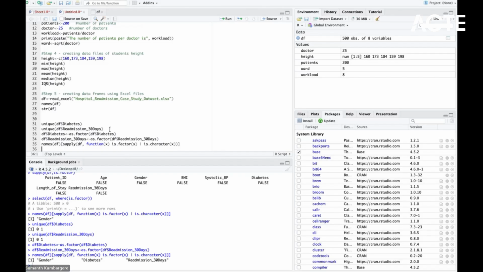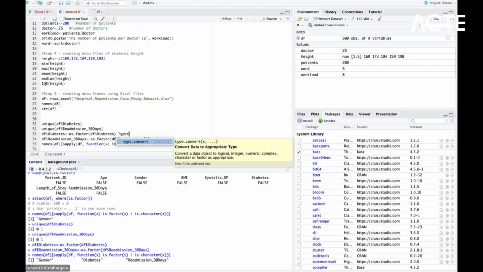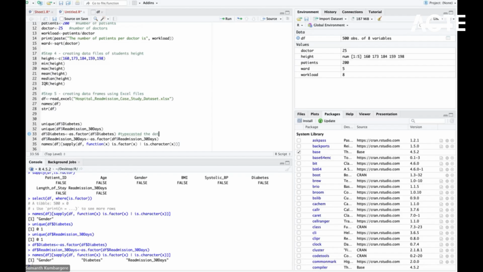Give a hint on line 33, at the end of the command. Don't make it too long, I'm just saying, for your understanding, you can put at the end what process we have done here. Start with a hashtag: typecasted the data to factor data type.